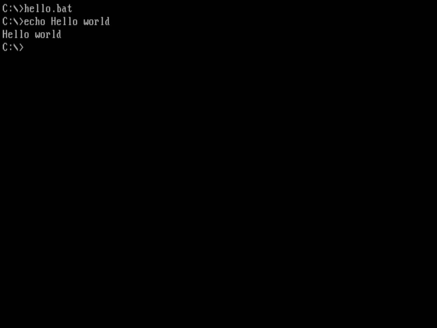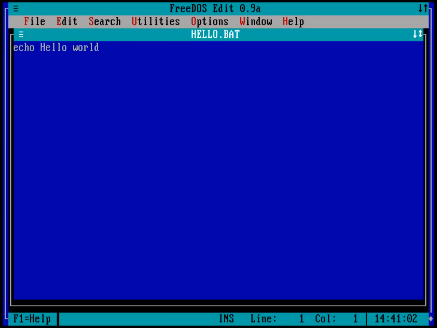But you don't always want to have every command being printed back to the screen. So if I edit the hello.bat file again, I can add a new command at the top of the file that will turn off what's called command echoing. And you do that with the echo off command. Off and on are reserved words for echo. And obviously echo off will turn off command echoing. Now if I ran this batch file by itself, you'd actually see that first echo off instruction.